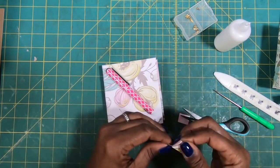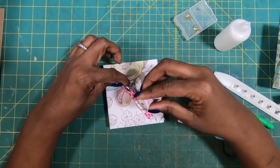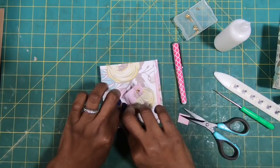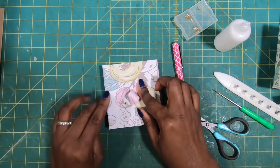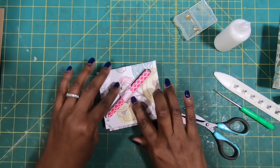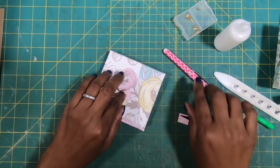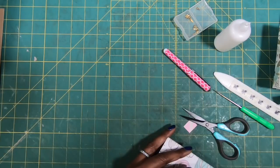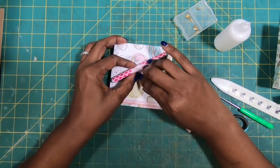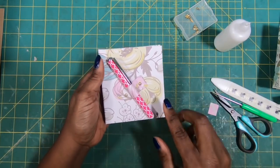Now I can take this pen holder. The first thing I'm going to do is place hot glue on just one part of it. I'll find my positioning for wherever I want this to be, then stick it down on that one part only, making sure I've got it nice and stuck. You can use a different color here if you want some contrast — I am okay with pattern on pattern. Once this side is stuck down, I want to make sure that when I stick this piece down, I'm moving it in so that it is as tight as it can be. I'll add some hot glue, take my pen, put it down, and tighten this by moving it in. And so now we have a sweet little sticky note holder complete with the pen.